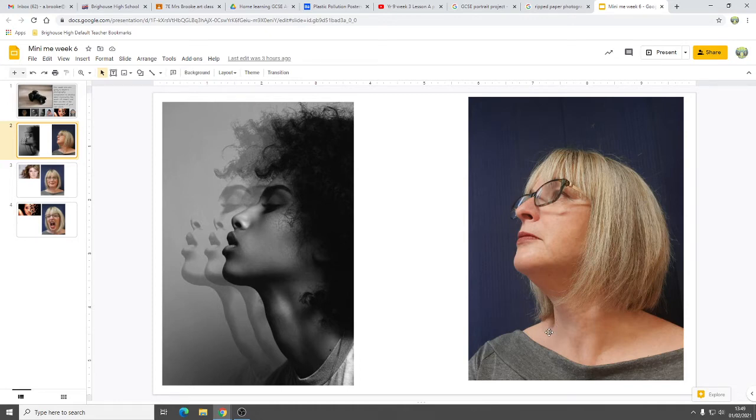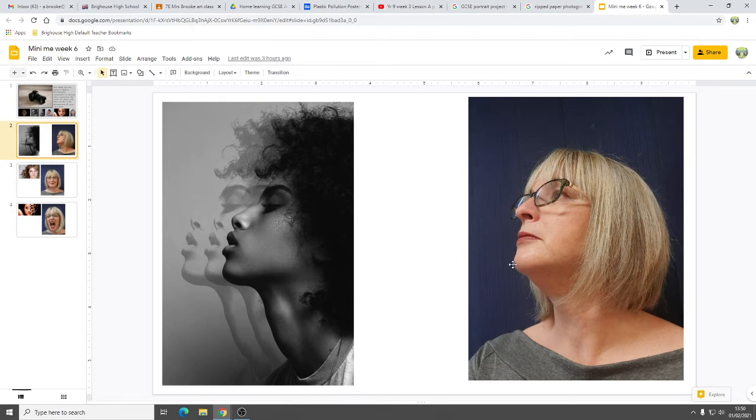You might need to print some out if you can print some out at home, but ideally I'd like you to try and do it on a computer. I'm just going to show you on Google Classrooms because I know everybody's got access to that, but you might have access to your own editing programs. There's Photopea, which you can download, which is a little bit like Photoshop. You can do apps on your phone. There's all sorts of things, but I'm just going to show you 3 really quick ones on your computer.